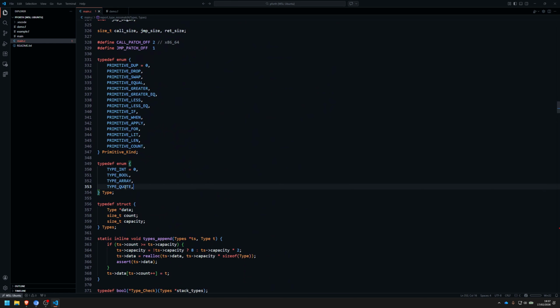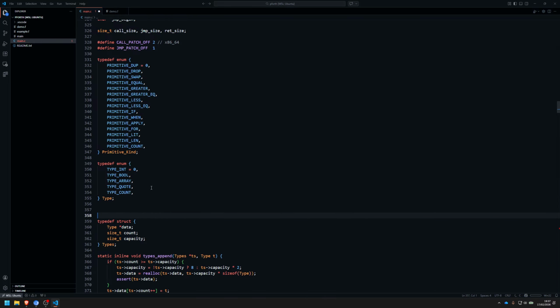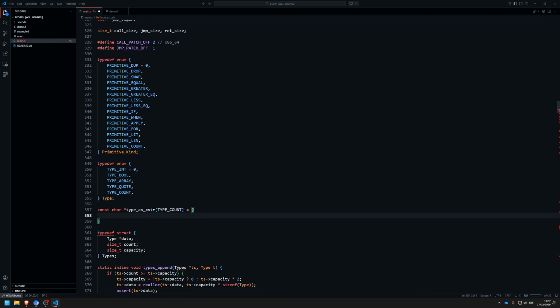Where is it? Okay, let me do the following. So type counts. I can just say const char pointer type as str or as cstring, and this is going to be type count is equal, and then I can say bam, type int.